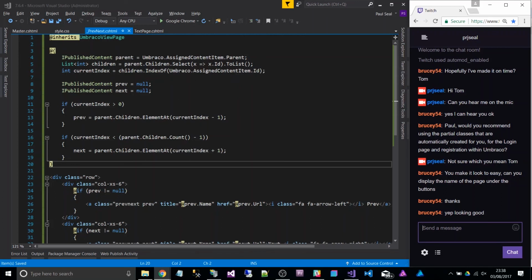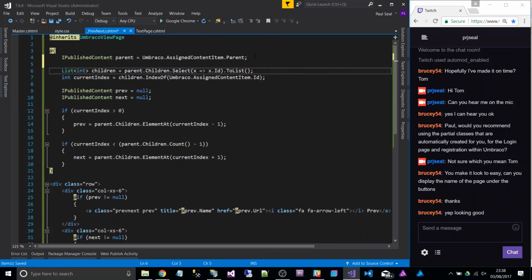Maybe you do want to actually, let's get the children separately so that the children are in the order. So if I do it without the dot selects, that's the children, and then this can be the children IDs, and that can be based on children.